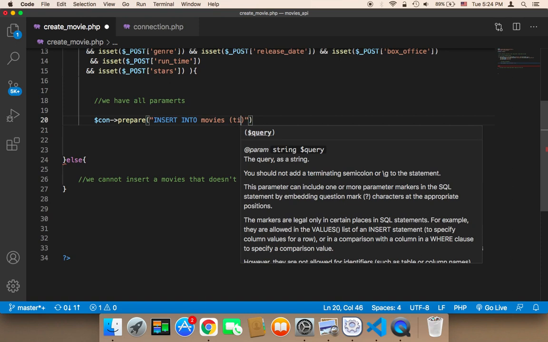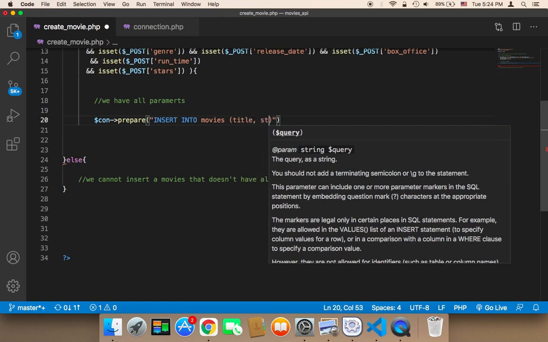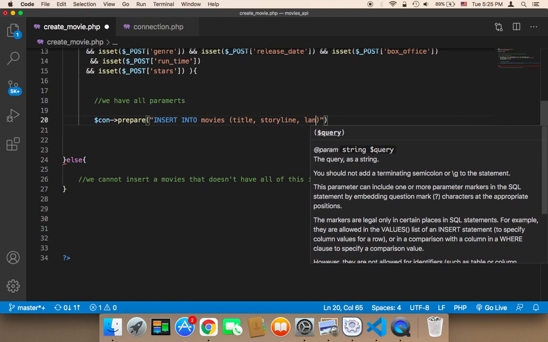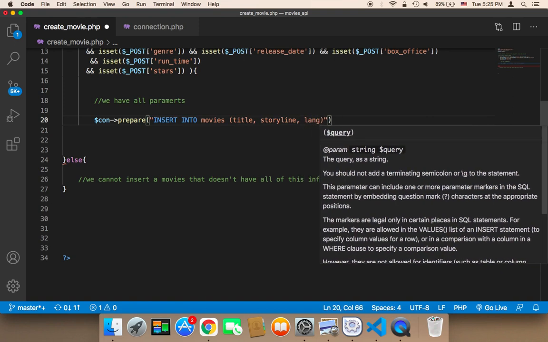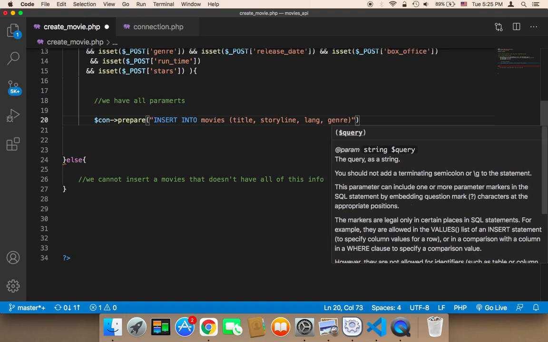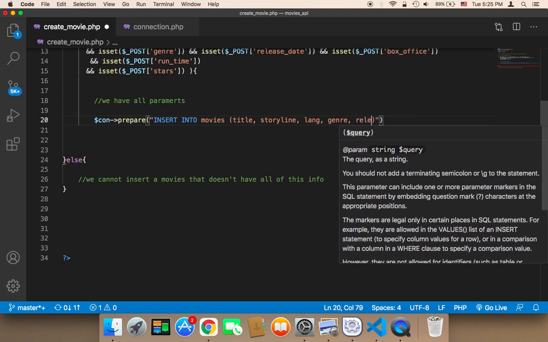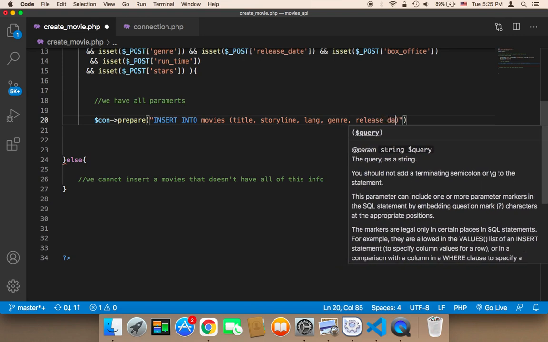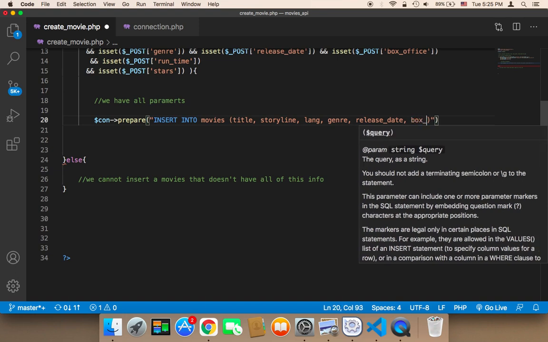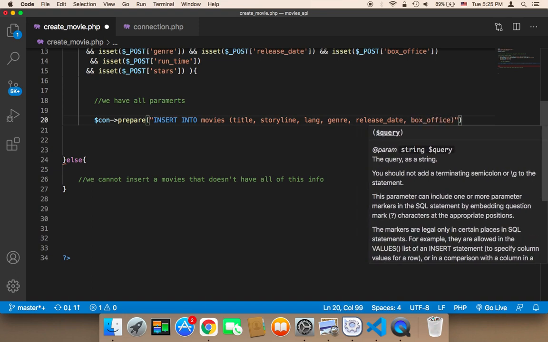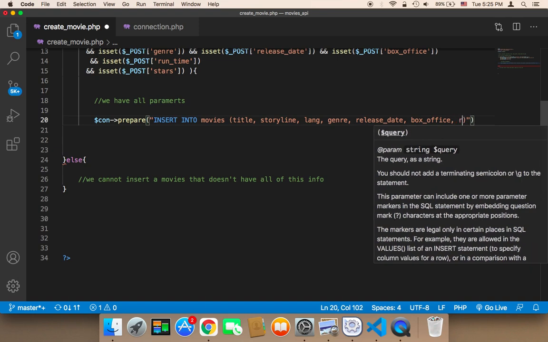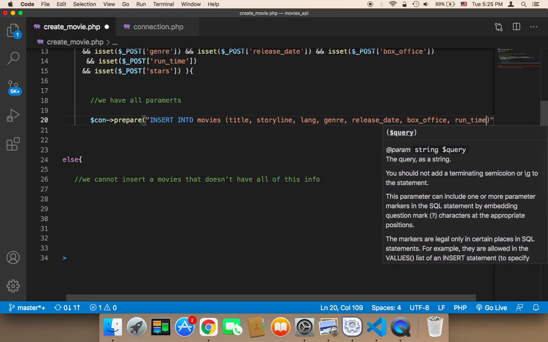So we want to insert the title, comma, storyline, comma, language, lang for language, and then comma, and then genre, and then release date, and then box office, and finally we need the runtime and the stars. So we need comma and then runtime, and finally comma stars.